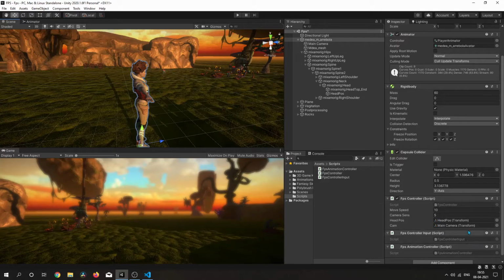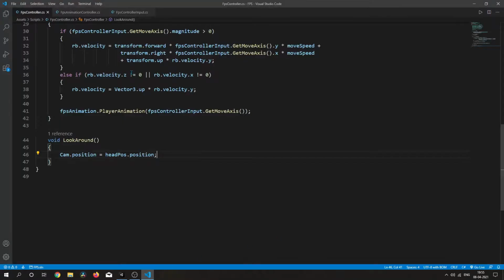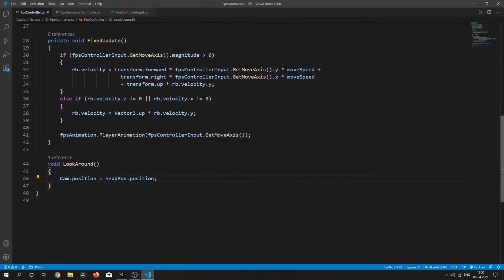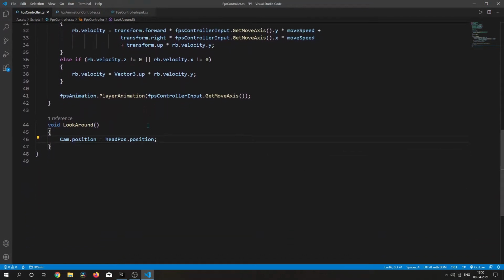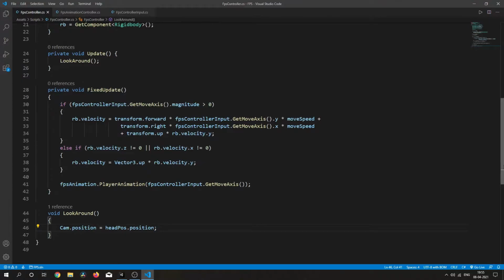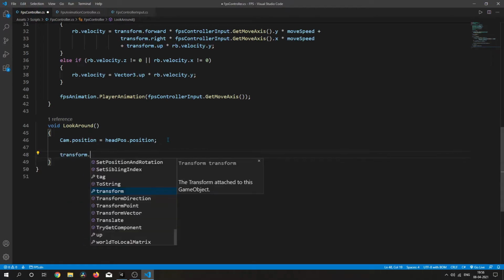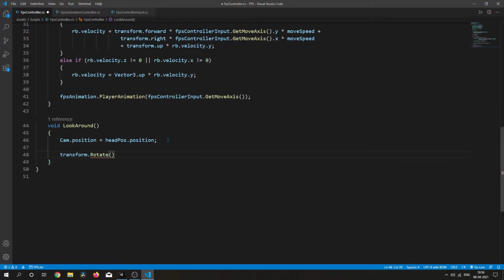Okay, now we need to implement our camera rotations. So just go back inside our FPS controller class and I'm going to write some code. To rotate our player, I'm just going to write transform.Rotate. This function will take a Vector3 and the second parameter is an angle.